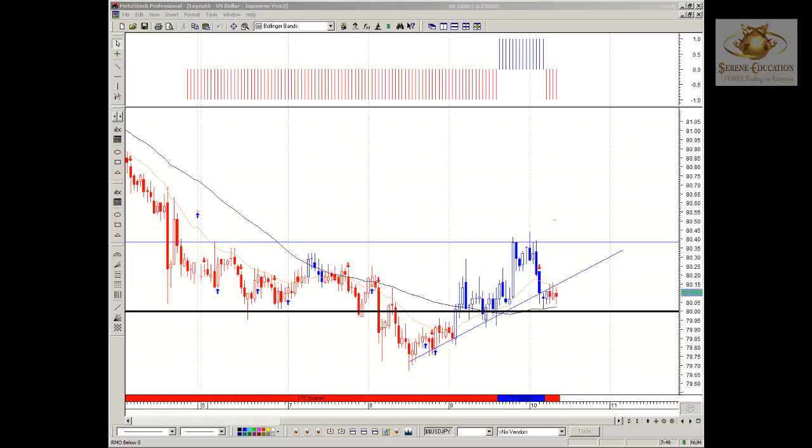If it comes out worse than that, look for further downside movements. If it comes out slightly higher than that, then we could see that consolidation on cable take place. 9:30 again, we have consumer inflation expectations. What else do we have? Then at noon GMT, we have Canadian figures, the employment change and unemployment rate change.